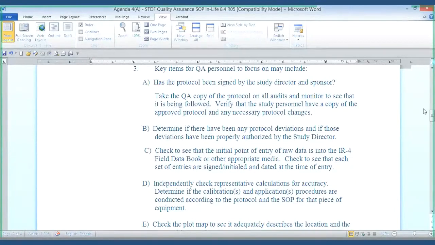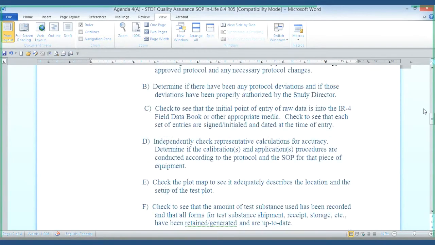So the QA tends to focus on some things such as, has the protocol been signed by the study director and sponsor? Determine if there have been any protocol deviations and whether they've been properly authorized by the study director. Check to see that the initial point of entry of all raw data is into the IR4 field data notebook.